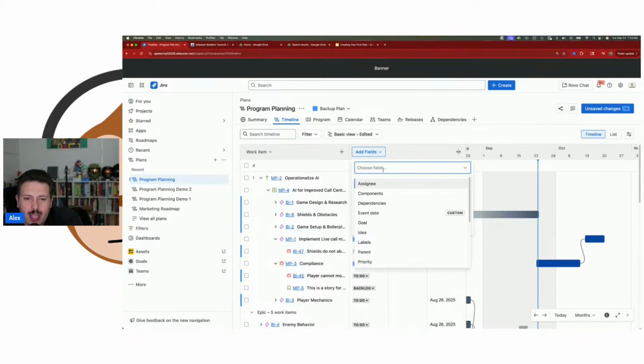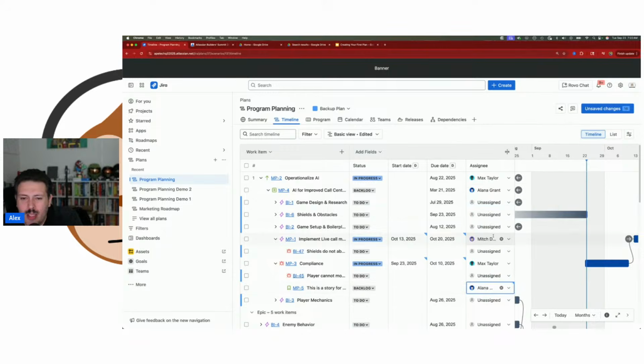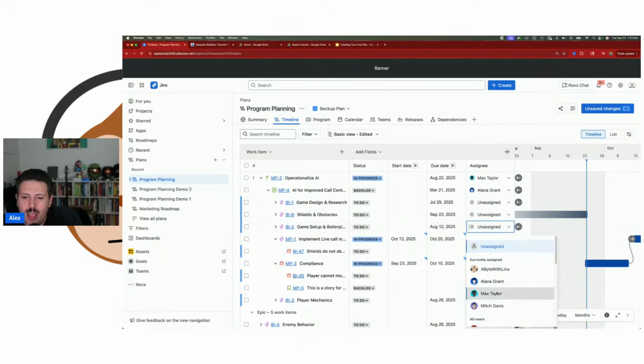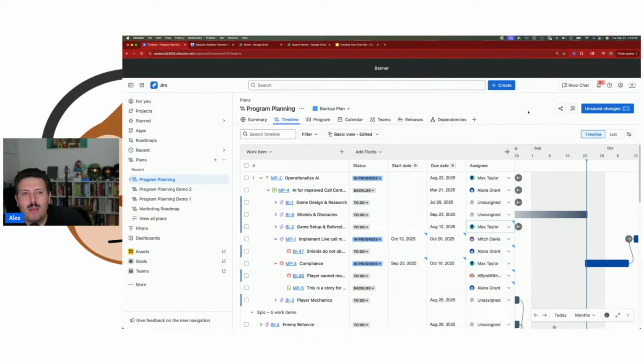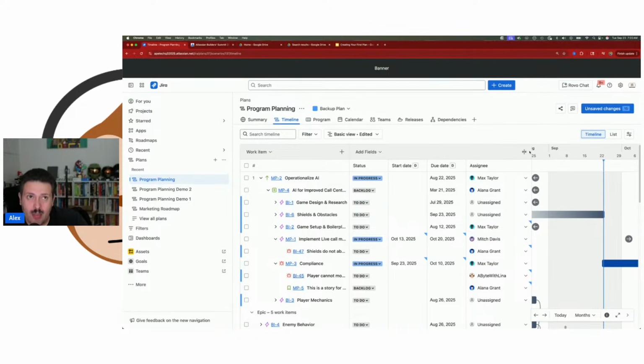Additionally, if I want to bring in my assignee, I can bring in the assignee and I can start assigning things to people. So I can go, okay, let's assume that Alana is going to do this one, Lena is going to take care of this one, right? I can start assigning work to people and start to try to figure out, okay, so how many resources do I have per person, right? If you have all the features enabled and you specifically have this program planning enabled that we talked about a couple months ago, then you can kind of see the capacity of your specific sprints and whatnot, right?